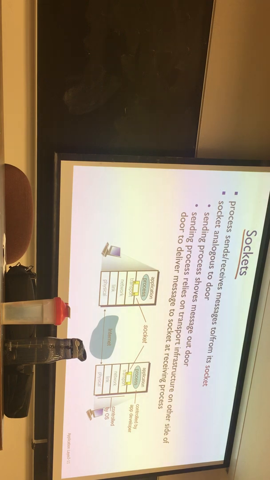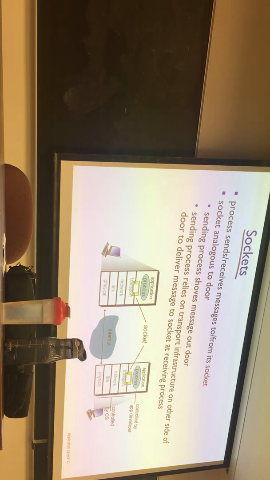So when a message is delivered to this host by its IP address, we still need to identify which process needs to receive this message, right? This is done through the socket. We identify a process through a port number, and this port number is associated with a socket.